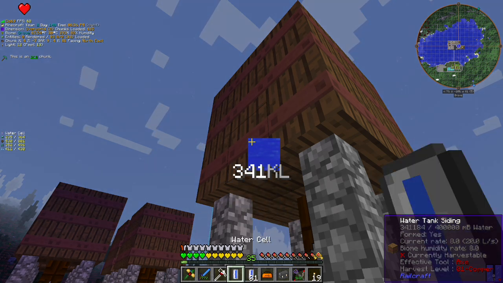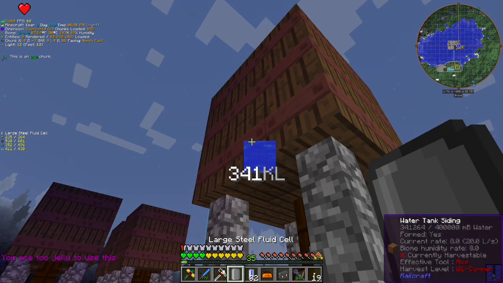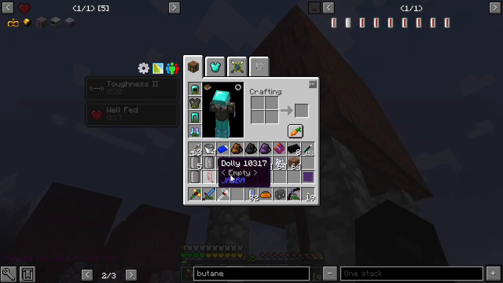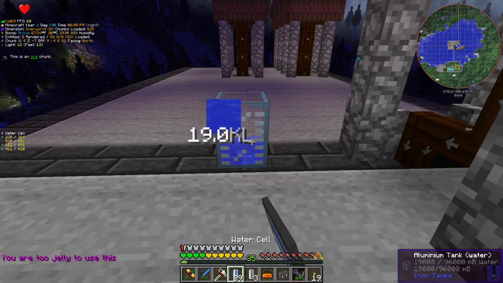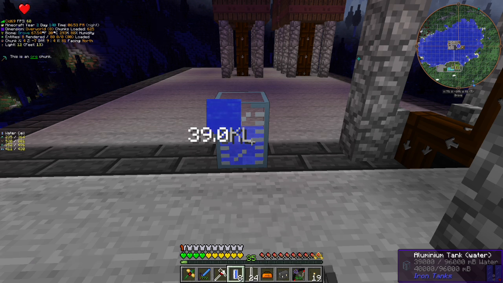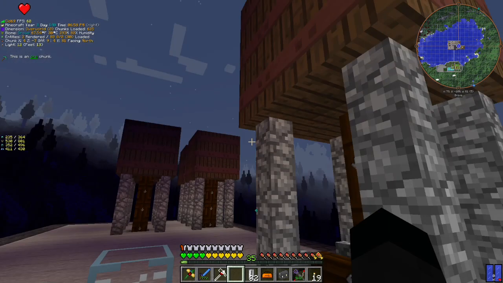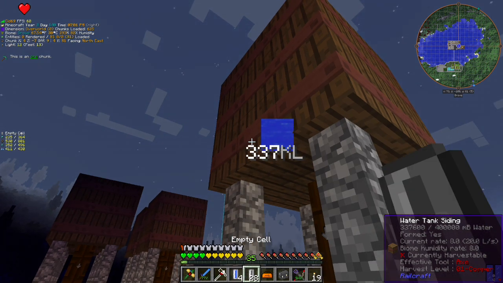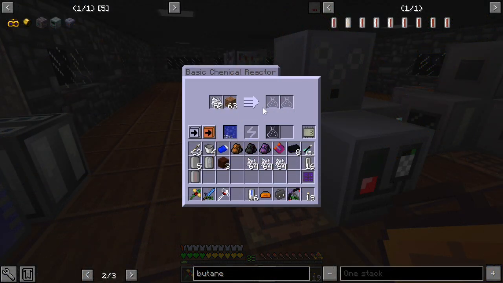I don't think I can get away with the big boy cell, can I? No, you can't. But it doesn't matter because I can do this and carry 96 things of water down with me, which is all very nice. So let me sort this out. I'll be back in a mo. And there you go. Just whack them in and out comes fertilised dirt.